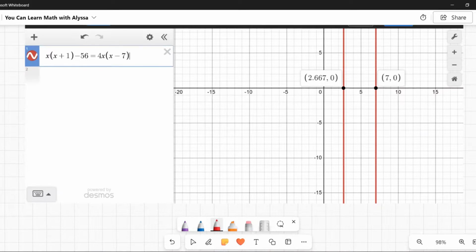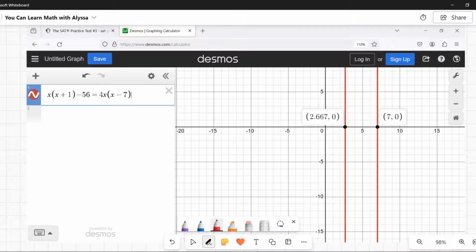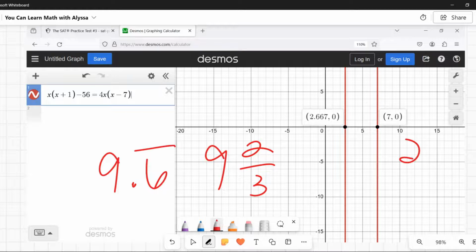The other way you can do it is right from the beginning. Just plug that whole thing in. Just be very careful because it's a little more complicated. There's a lot of parentheses going on. Just make sure that you typed it into Desmos exactly right. And if you do that, Desmos will give you the solution in the form of 2 vertical lines. And it will tell you again, same thing, 2.6 repeating, or 2 2/3, and 7. And you add those together and you get the same thing, 9.6 repeating, or 9 2/3, or 29/3.